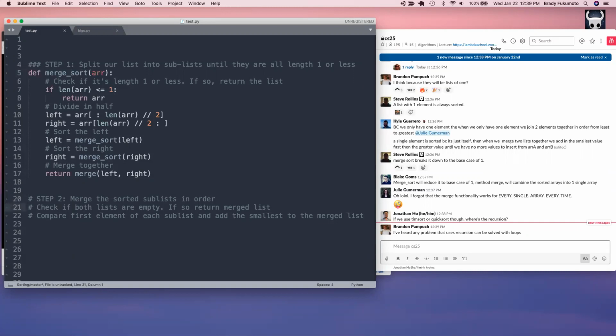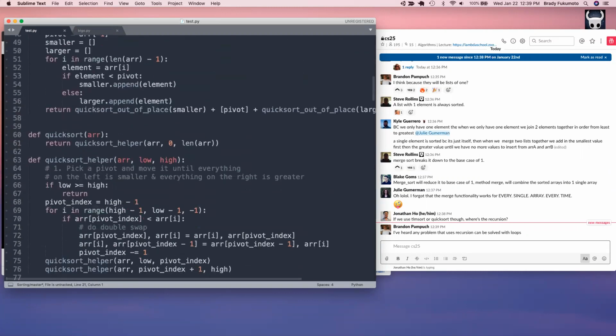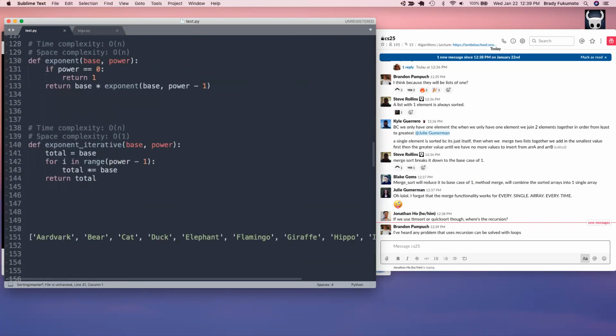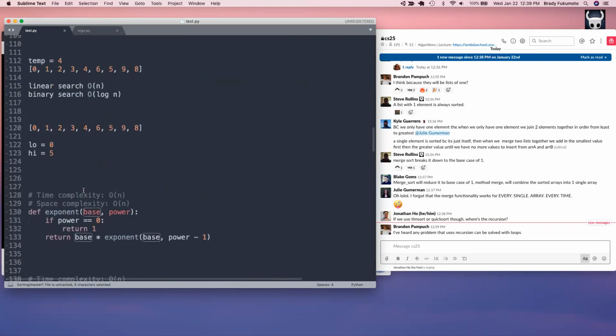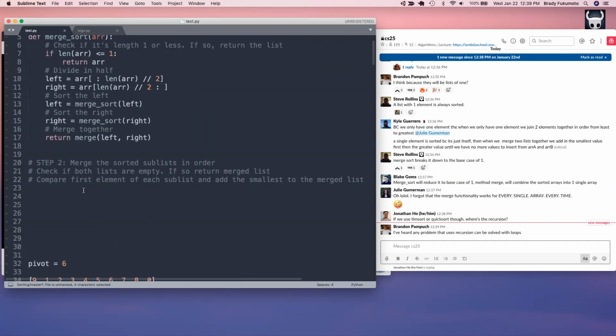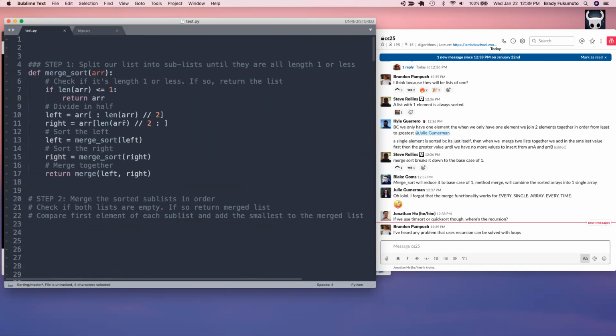You'll also see that these solutions are way cleaner than if you write it iteratively. Unlike our exponent function, where both of these are pretty equal in terms of readability, if you go through the exercise to try to solve merge sort iteratively, it's going to get pretty ugly.